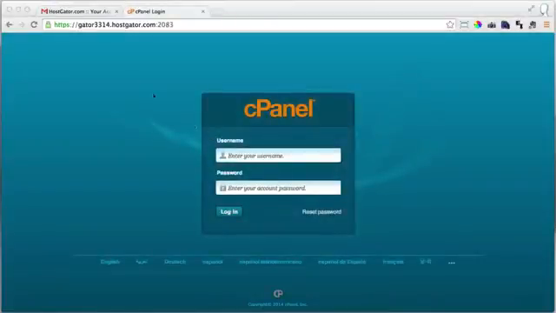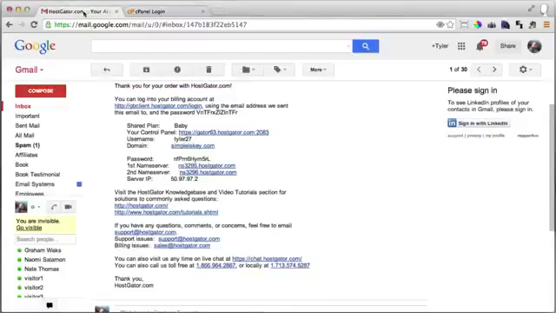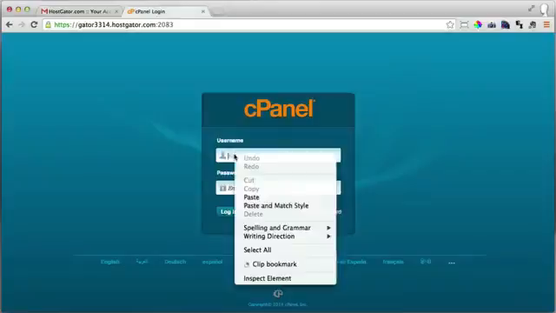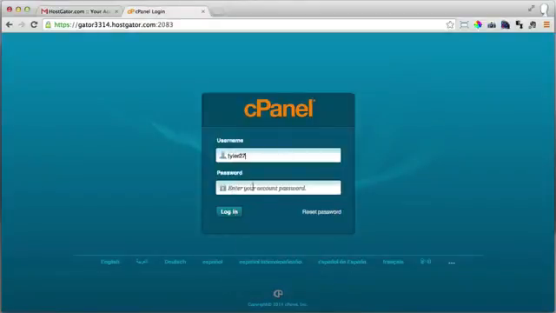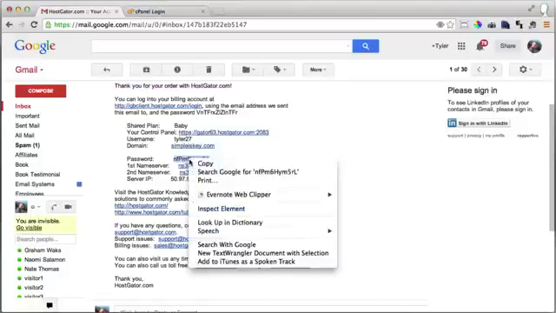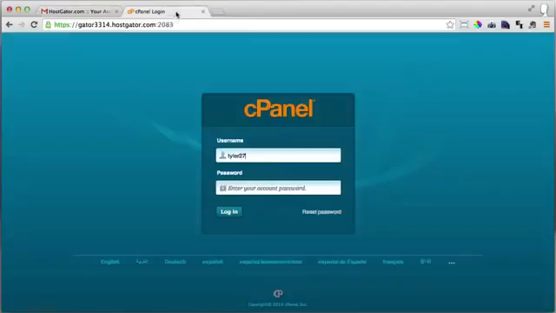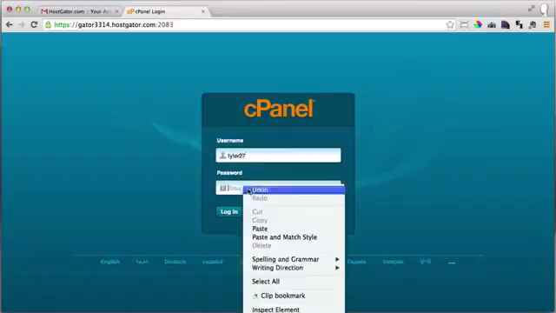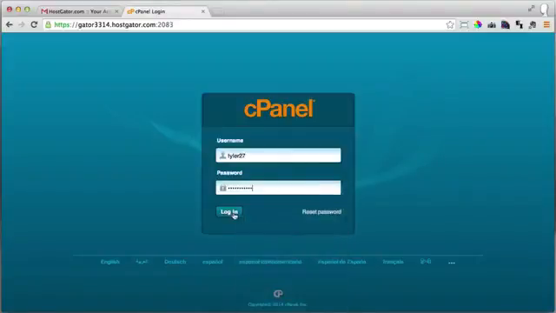Then we're going to go over to our email and copy our username and paste it into here, or just type it, and our password. Copy it, paste it in here, and click log in.